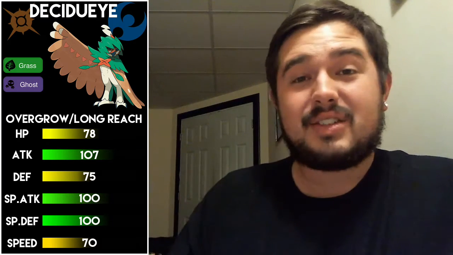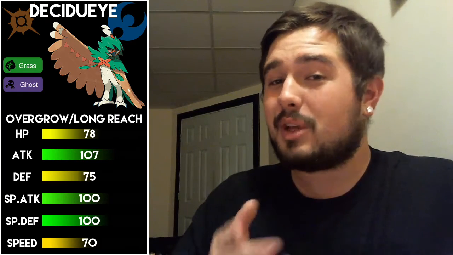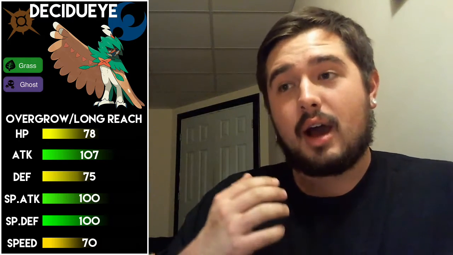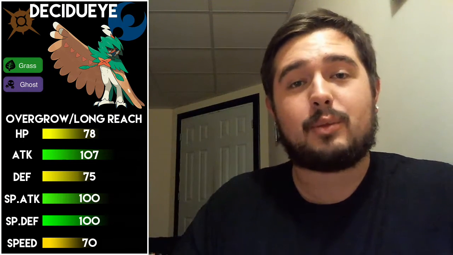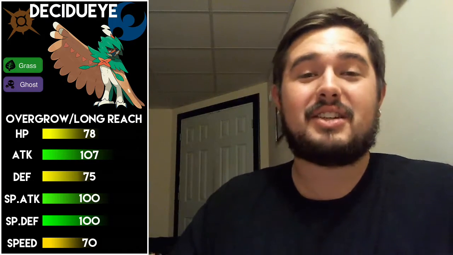At the same time, when you're trying to wall it, if it's not set up at all, your wall just came in, got poisoned for no reason because Toxic Spikes are up on the field just for this thing to U-turn on out. Just some general calcs for you guys that I did the other day. Spirit Shackle from a max attack Life Orb Decidueye does about 35% to Fizz Def Clefable. So if you set up one Swords Dance, it's easily 2-hit KO'd.